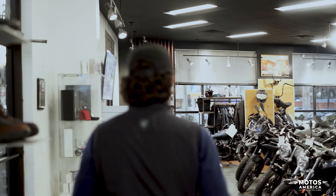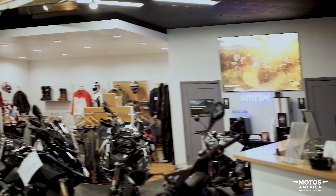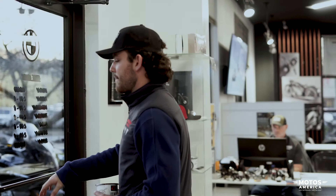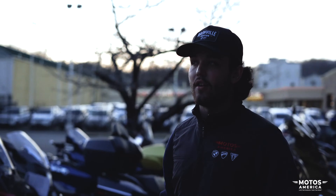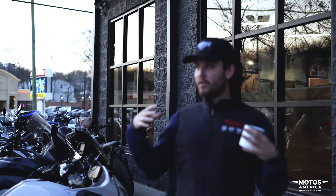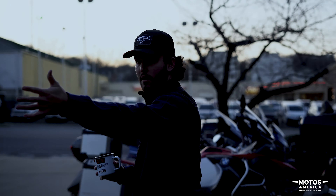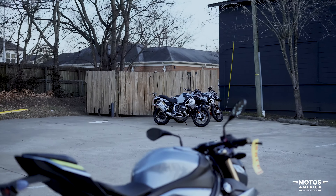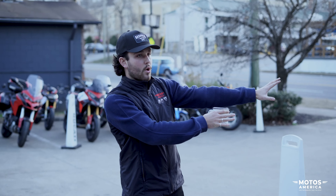Back in the BMW showroom — number two coffee machine over there. Like I said, we love coffee here in Nashville. Customers love it too. We'll step outside real quick. Not a lot of people understand how many motorcycles we actually have in stock, but we always have at least a hundred motorcycles. We move them out every morning and in every night. This is all of our pre-owned inventory — everything you see out here is pre-owned. We try to segment it: all our pre-owned BMWs over here and then everything else over there.